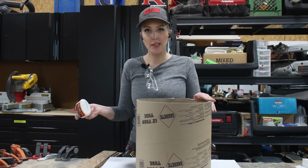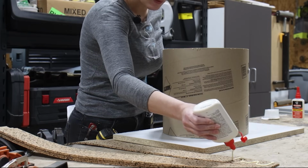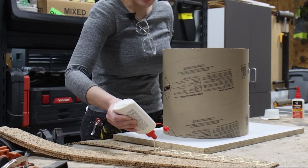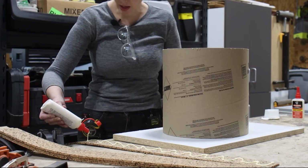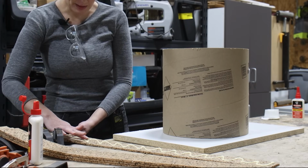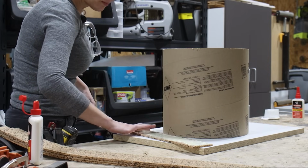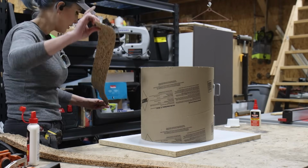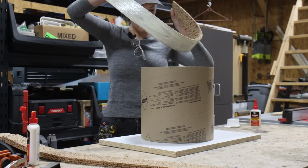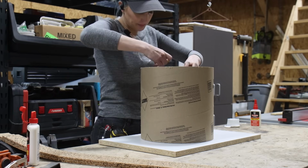I think I'm going to stick them together using wood glue. I want something that's going to slip around a little bit so I can dial in my adjustment. The Weldwood wood glue worked perfectly for laminating the strips together. The viscosity was easy to spread and allowed the glue to work itself into all the nooks and crannies of the cork. I also had plenty of working time to get all the strips placed inside the form tube without the glue starting to cure.